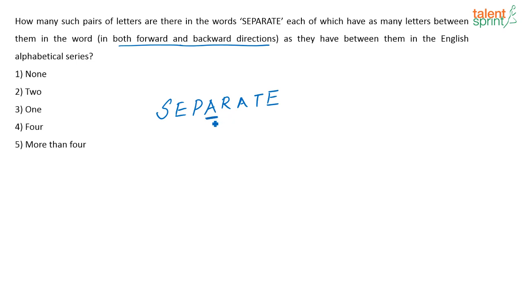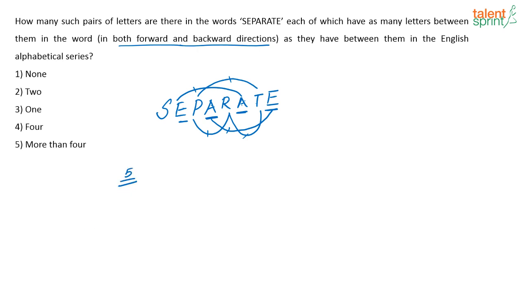See, you have A here, right? A, B, C, D, E. So the gap between A and E is the same as it is in the alphabetical order. Similarly, there is one A here, one E here. So A, B, C, D, E. Here also the gap between A and D, this is in the backward direction, but the gap between A and D is the same as how it will appear in the English alphabetical order. Similarly, here you have P and R, P, Q, R. Gap is the same. Then you have R, S, T. Again, gap is the same. And then what else is there? You have P and T, correct? P, Q, R, S, T. So how many are there? 1, 2, 3, 4, 5. So 5 such pairs are there.